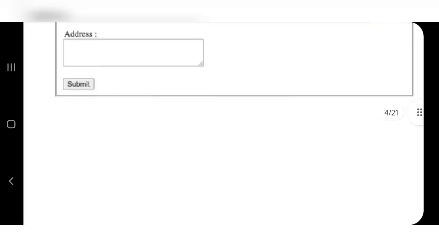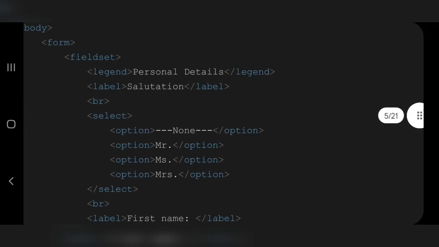Okay, after that, what you can observe here, the next thing is salutation. So just the text salutation should be displayed. Here I have not used any name, value, or for wherever it is not required. This is a basic format, at least you have to write this much. On top of that you can include id, value, and the name, and the decoration, and the borders. Those things you can write after this. Means the basic thing you need to get to know. After that you can add the extra features.